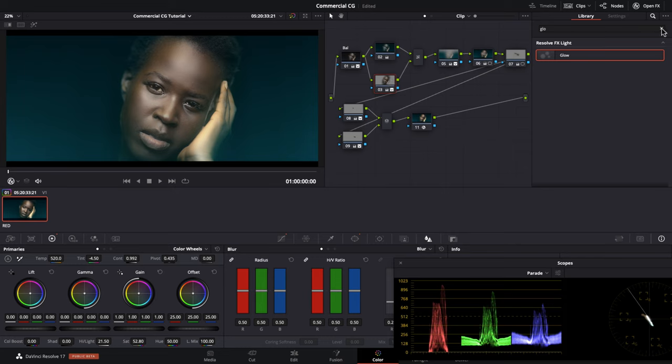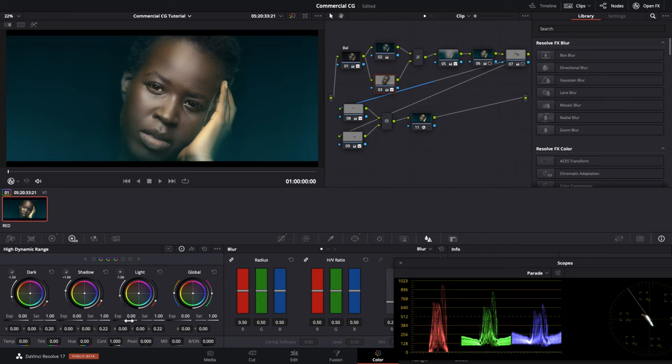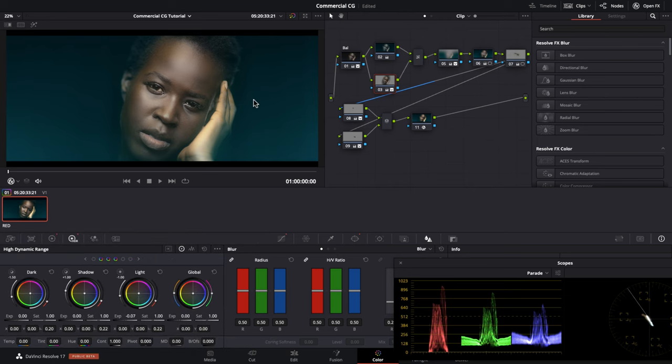Okay, now I'm gonna do just one small detail. I go back to the second node and use the new HDR option. Here I can soften this highlight just a bit and put the final touch to this image. It's not too much, but remember, small steps create overall perfection.